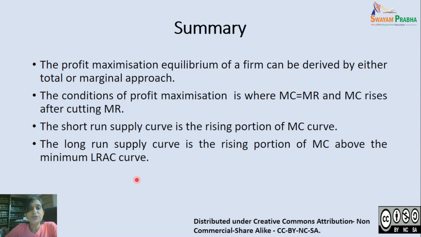In the next unit which we start, we will be talking about markets and the theory of the firm. And there we will be extensively using the profit maximization condition of the firm, that is MC equal to MR, to determine the level of output at which it should produce.